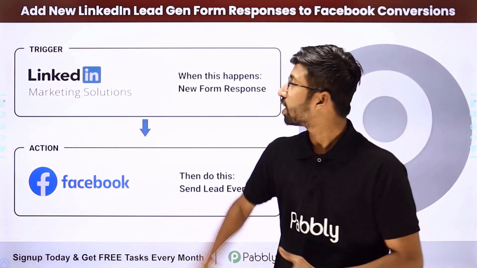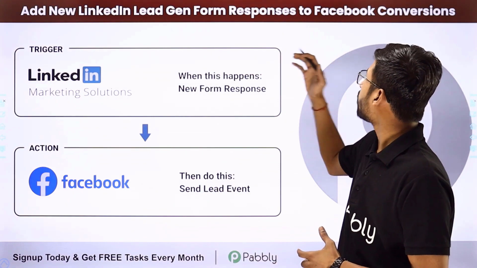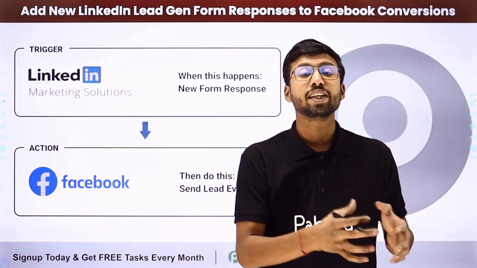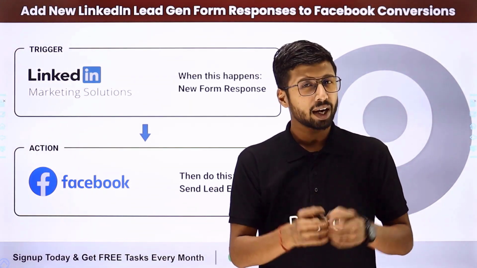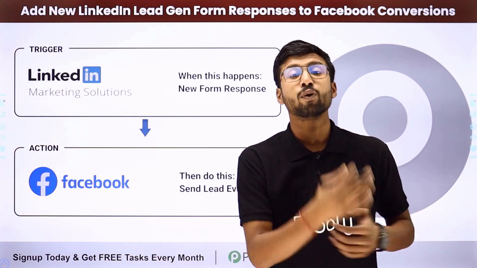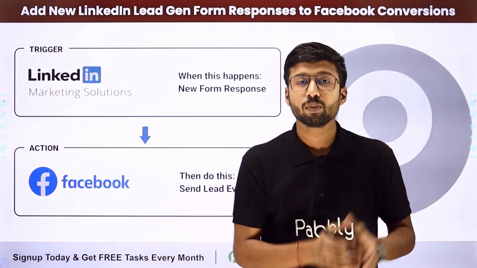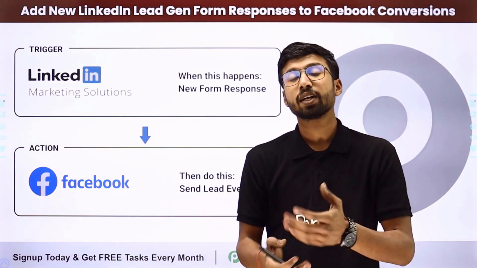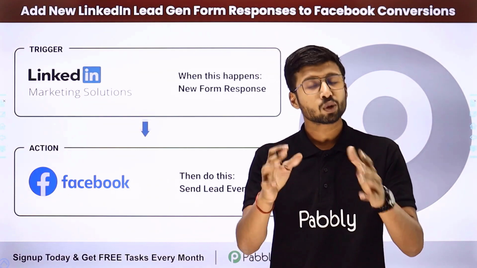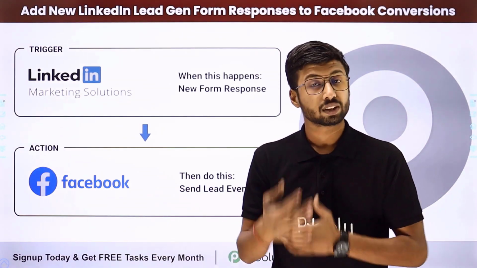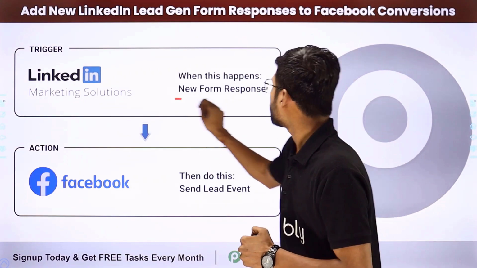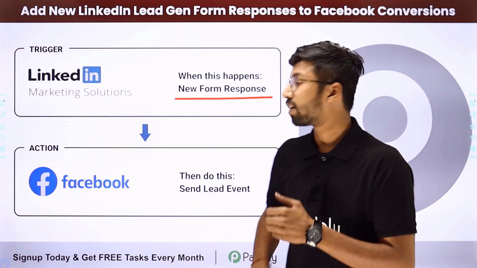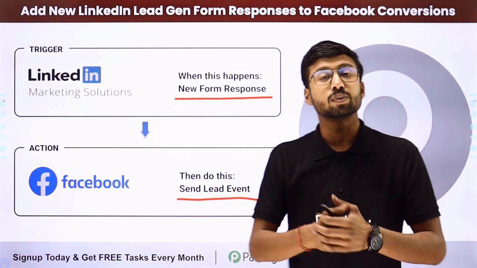So in this video, we are going to learn how to add new LinkedIn lead gen form responses to Facebook conversion. Now suppose, guys, you have created a LinkedIn lead generation form in your LinkedIn profile, and you want that whenever a new lead is generated, a new response is received in that form, you send those new responses, new lead events, to Facebook conversion, so that you can retarget them using your Facebook ads as well. Let me tell you, you can actually automate this process. In this automation, whenever you receive a new form response in your LinkedIn lead gen form, the same lead data, the same lead event, will automatically be sent to Facebook conversion.